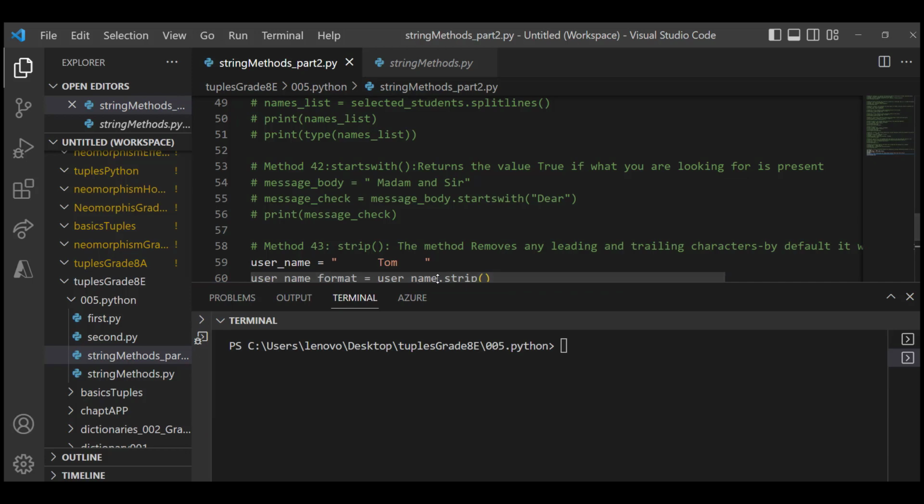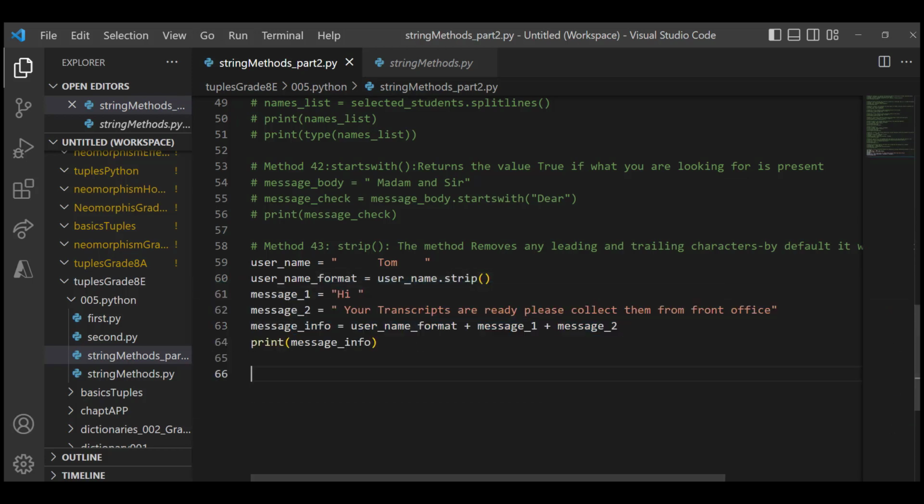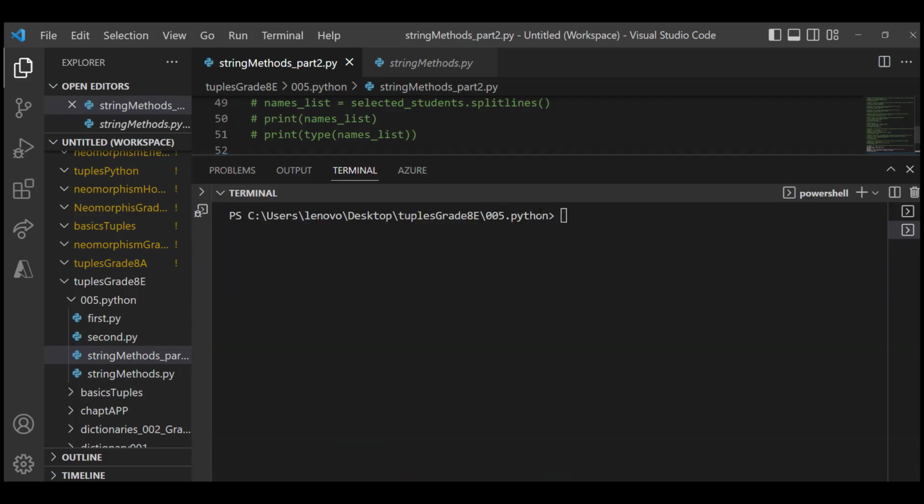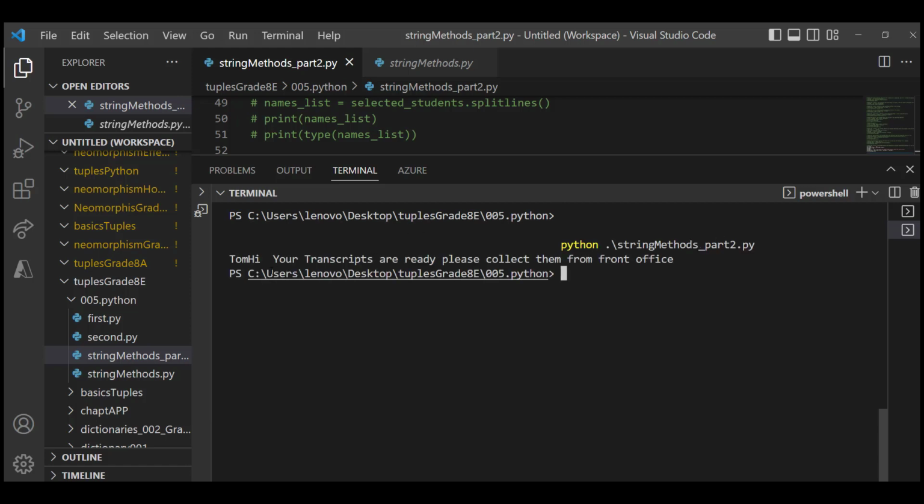So let me just save it over here. I'm saving it and I'm running the code.